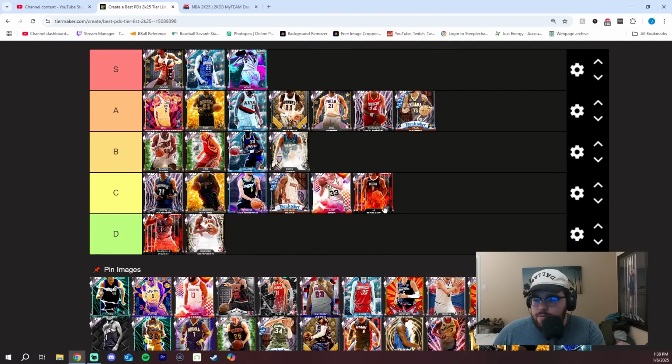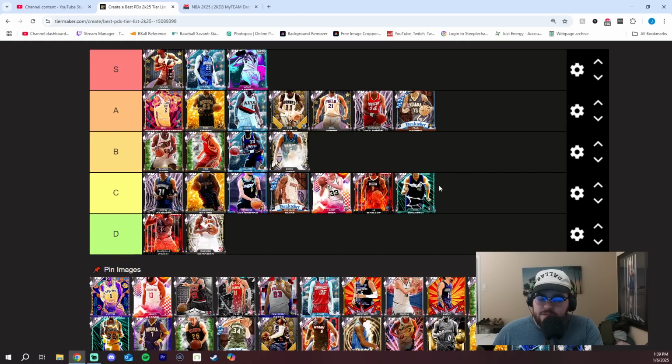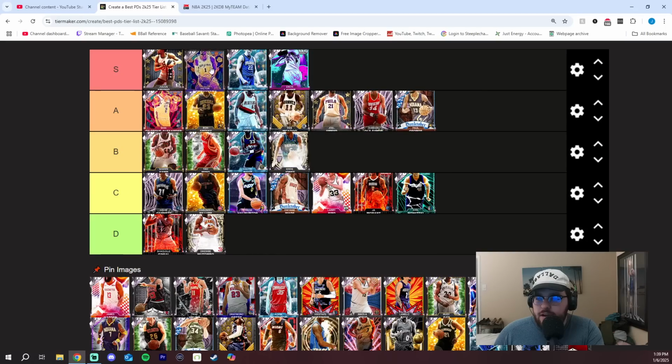Ja Morant, I think, is C tier. I mean, slashing is good and shooting, his jumper is nice, but his movement isn't top tier. His defense isn't great. He's a little undersized. I think he's C tier as well. Dirk doesn't have the inside defense. He does have the floor spacing, but he doesn't have a super elite jump shot either. I feel like he's also probably low C, maybe even D. I don't love that card.